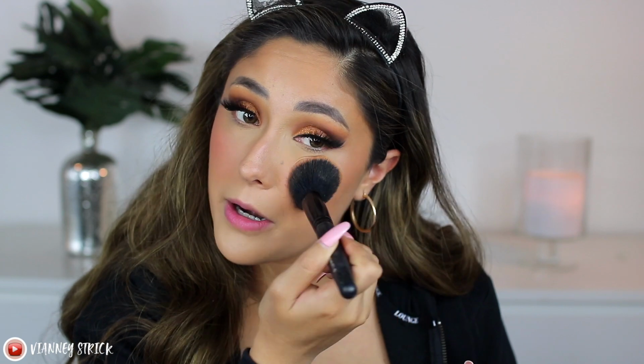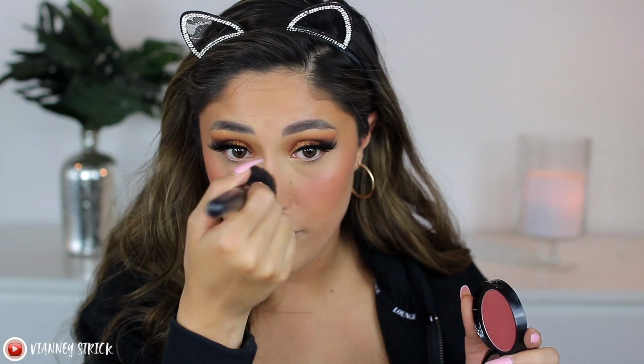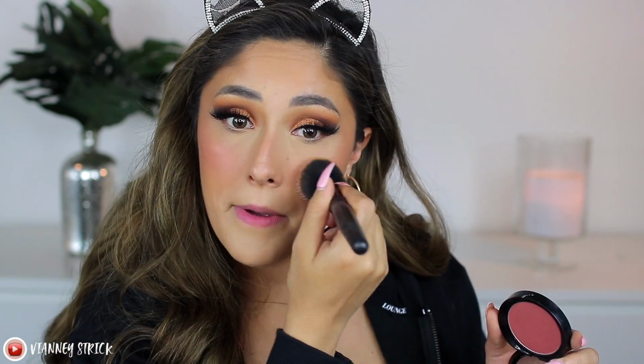Let's just go in with my tried and true, which is Wet n Wild Mellow Wine. This kind of goes with everything, and it looks really good with my skin tone, and maybe tries to mask that super cool tone pink. But I will say, it does add a lot of glow to the cheeks. Even under this matte blush, I can still see it, and it looks very pretty. So just because it didn't match my look doesn't mean I don't like it.